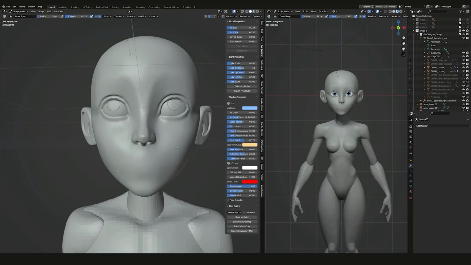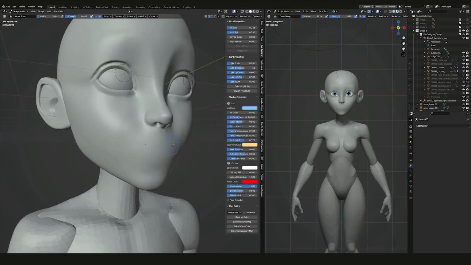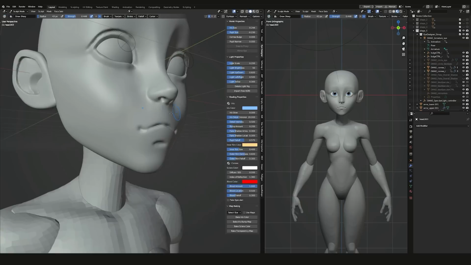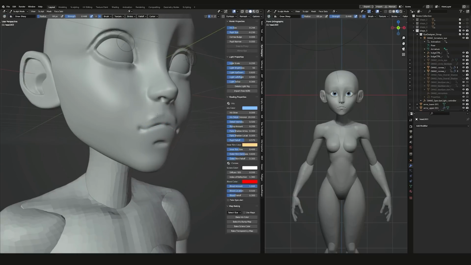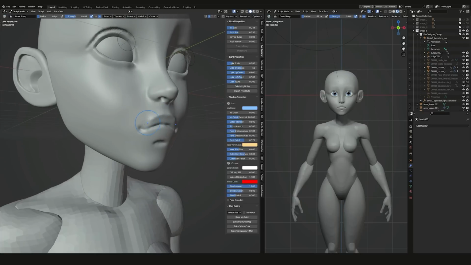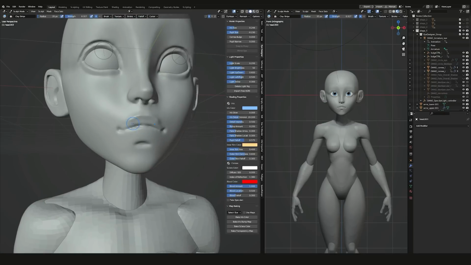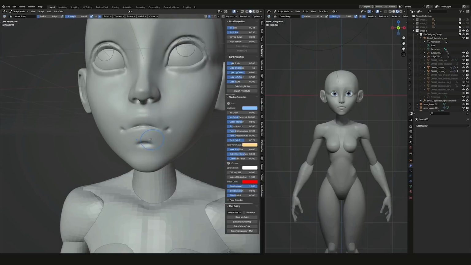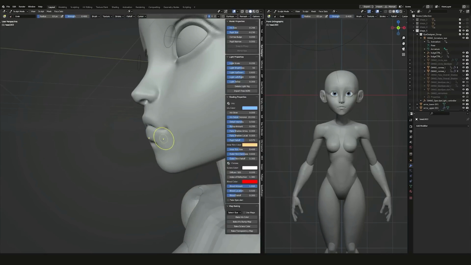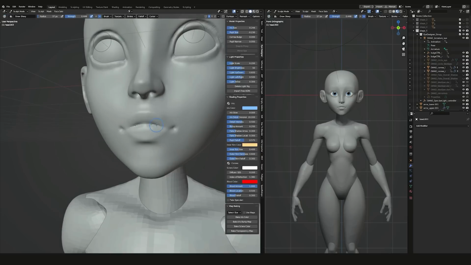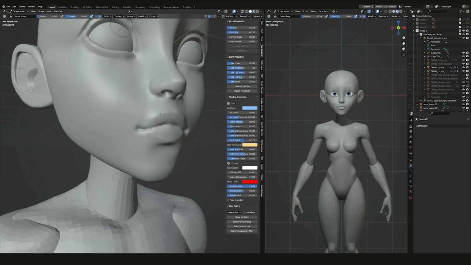The mouth will again make heavy use of Draw Sharp. First we want to use it to mark out the corners of the mouth, then the centre line of the lips, and then underneath the bottom lip. Then holding Ctrl, mark where the top of the top lip will go. It should feel like it's pulling into the corners of the lips. Then you can fill in the top lip using clear build-up, but make sure that it retains its downward facing plane. And then we want to do the opposite for the bottom lip. Mark the bottom lip with Draw Sharp, and then fill it in with clear build-up, making sure you retain that upward facing plane.